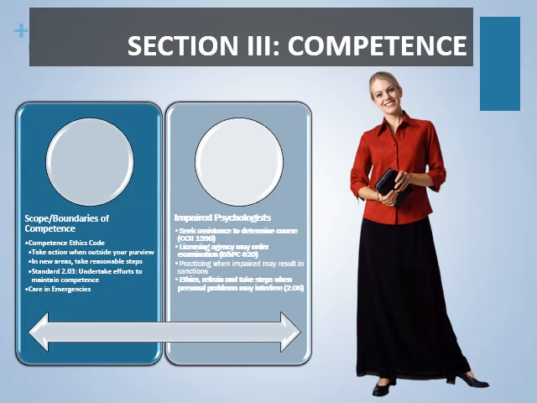In terms of the Ethics Code, ethically you must provide services only within boundaries of competence. If there's an emergency, you can provide services until someone else shows up who is more competent or the emergency is over. Finally, we are legally and ethically obligated to take appropriate actions when personal problems might interfere with the ability to provide effective services. A couple other notes about boundaries of competence.